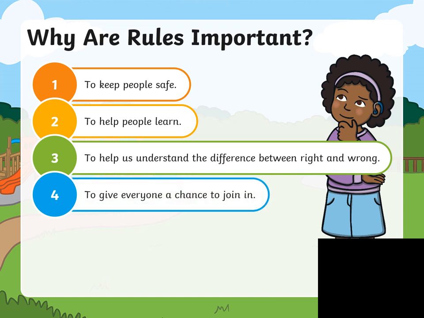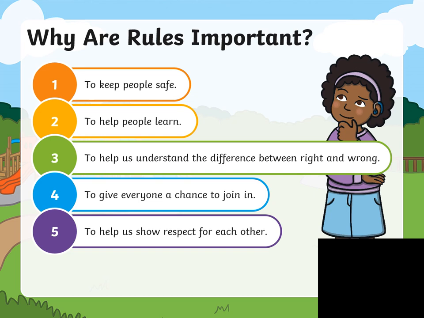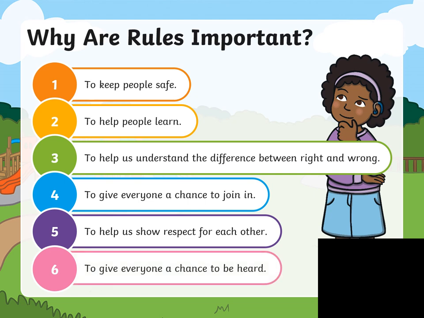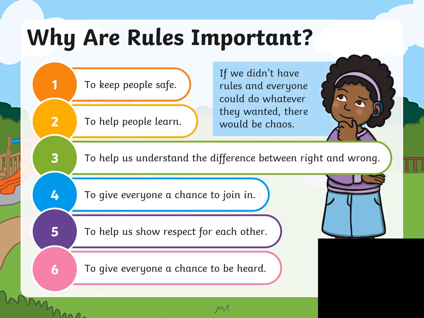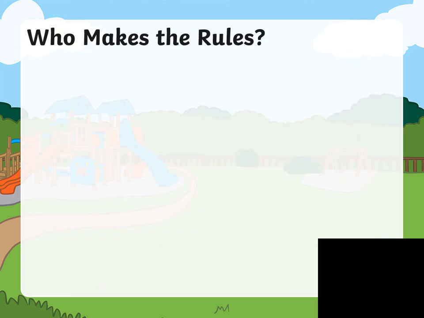Number four, to give everyone a chance to join in. Imagine our classroom is without rules and everyone is talking together — will it be a good chance for everyone to join the conversation and to listen carefully and learn from the teacher? Of course not. Rules help us show respect for each other. When we follow the rules, we respect each other and give everyone a chance to be heard. When we take turns in the classroom, we hear all of our friends and their discussions. If we didn't have rules and everyone could do whatever they wanted, there would be chaos — it's gonna be messy.